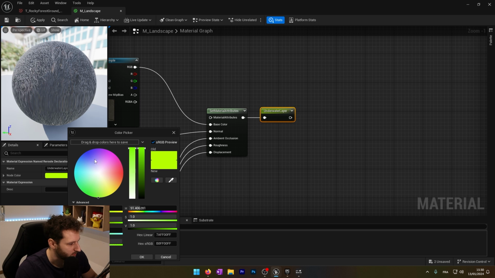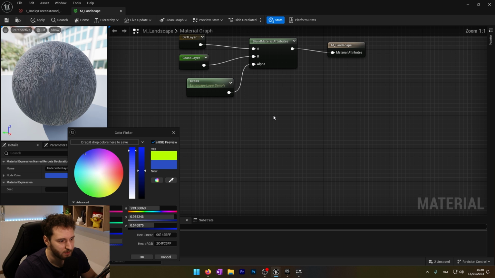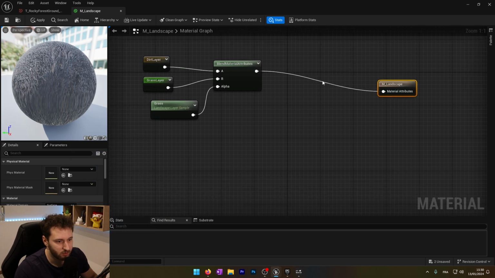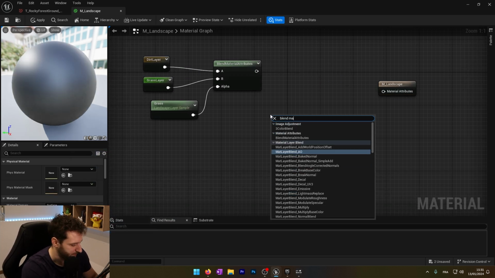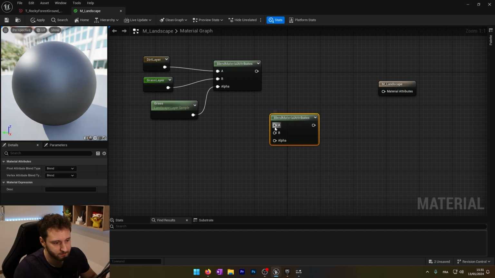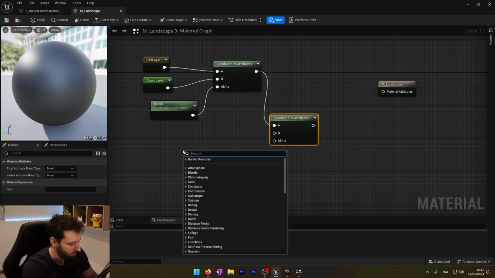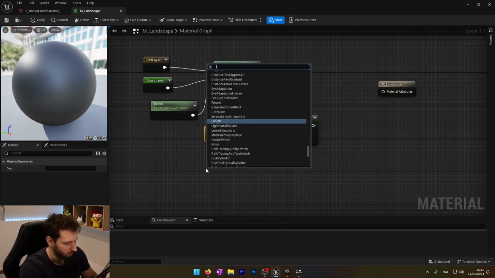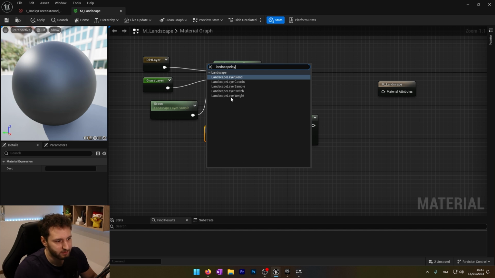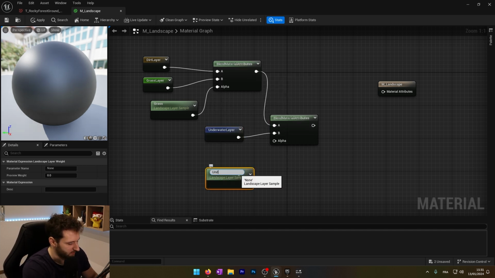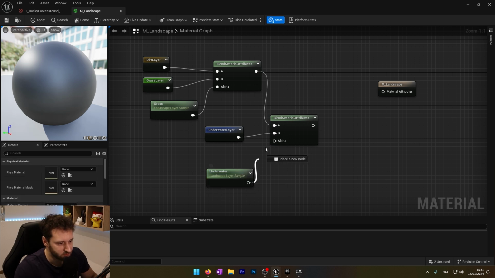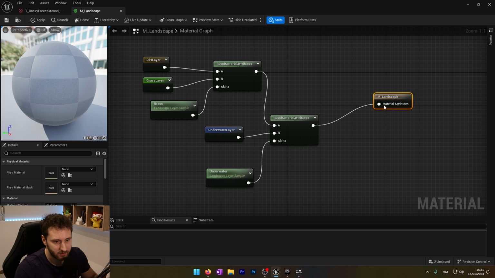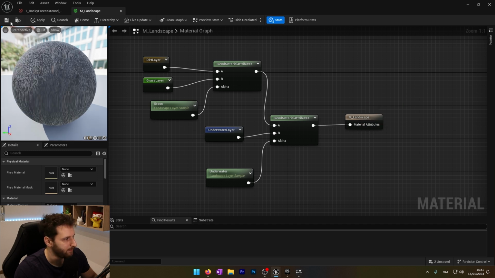Very simple. We'll put something like bluish as it is for the water. Now we can use another blend material attribute. We get our underwater layer, plug it into B, create landscape layer sample, call this underwater, plug it into the alpha, and here we are.